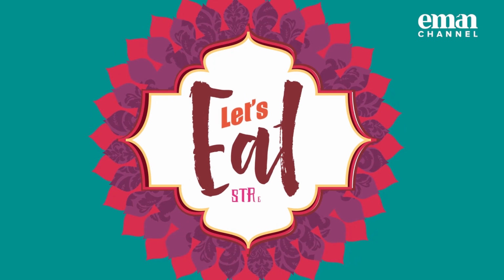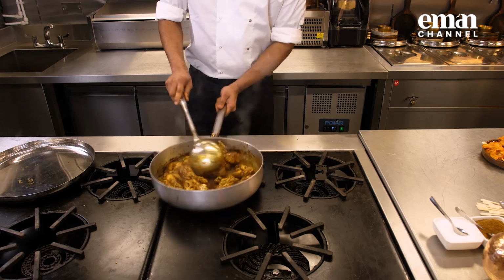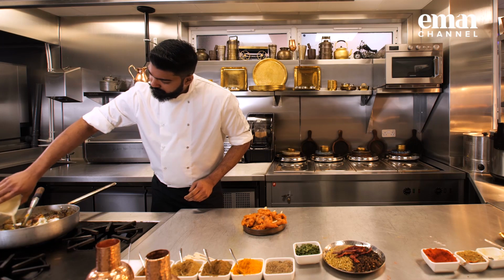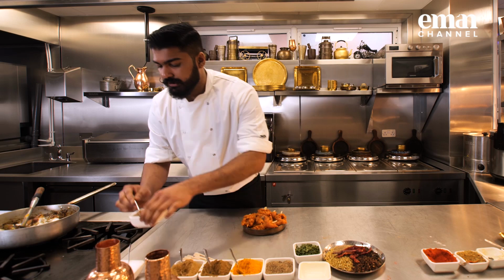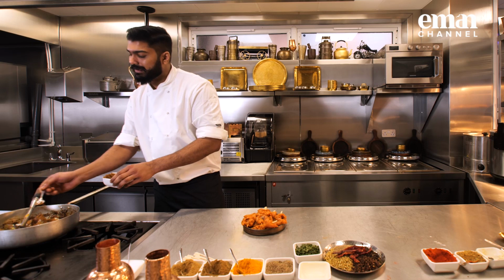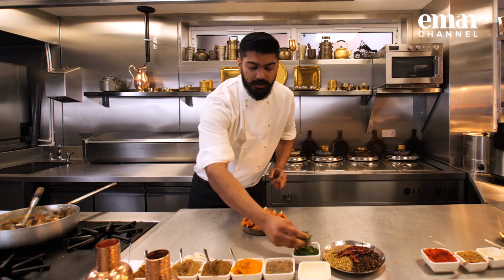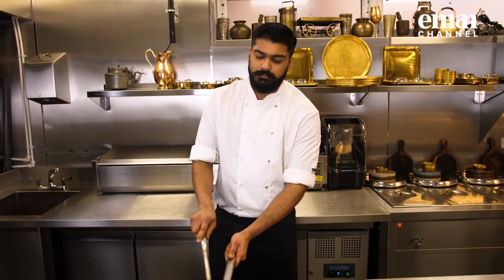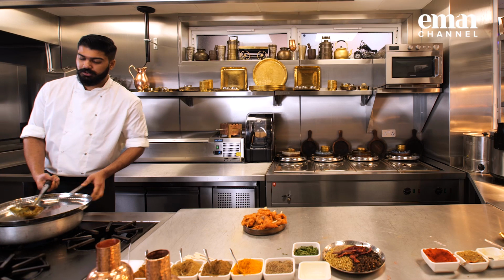Okay, so our jeera chicken is actually ready. You can see the wings have started leaving the meat. This is obviously my version of the recipe. A lot of people would not add cream to this. And this is roasted cumin powder. So we roast the cumin, and obviously it gives a lot of cumin flavor. And then finally coriander. Give it a good toss. And this is ready to serve. So we're going to leave this on the side now.